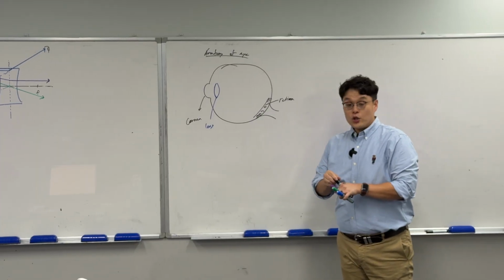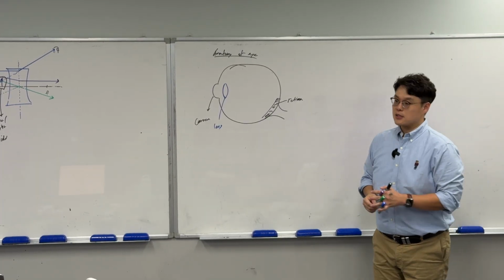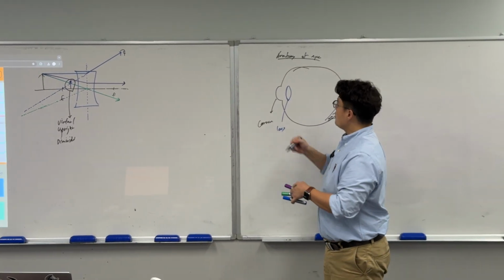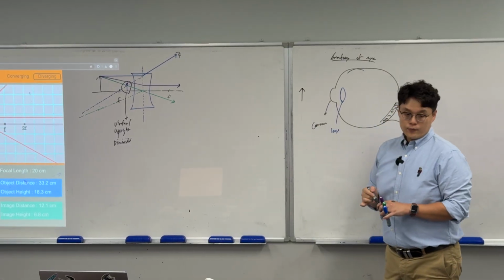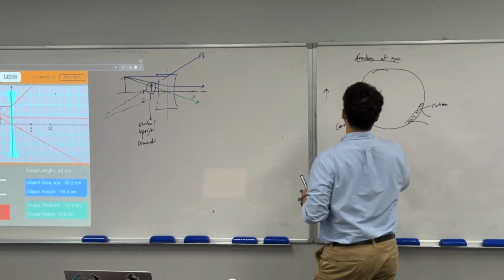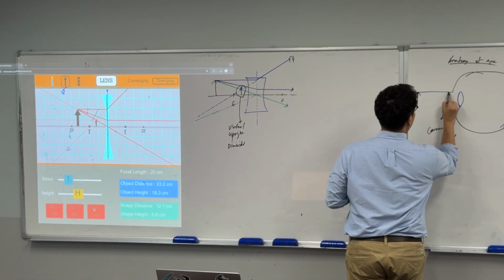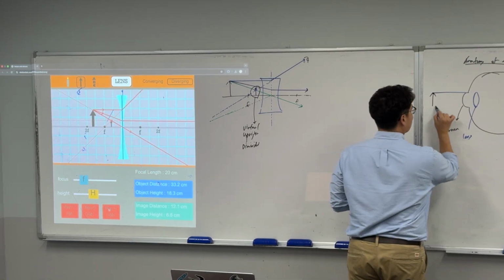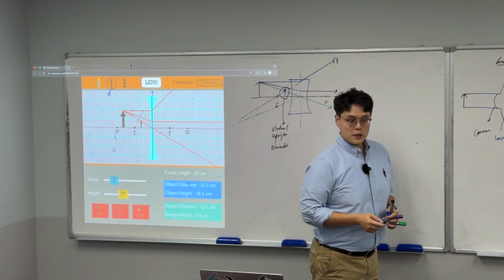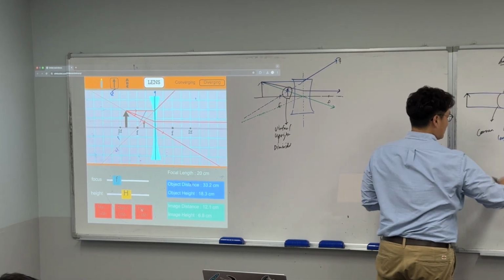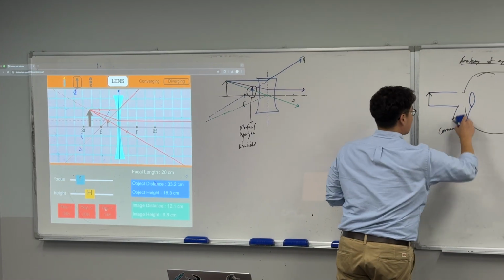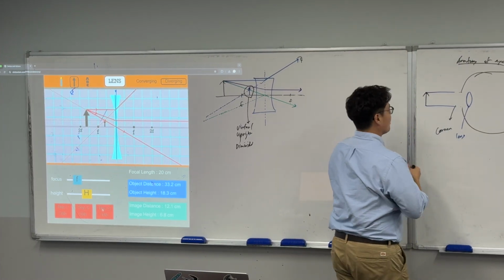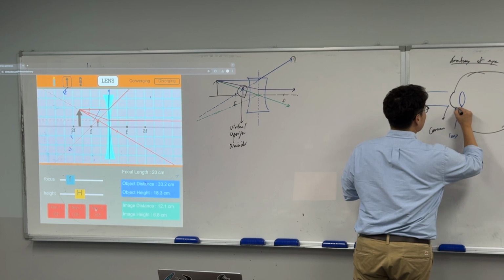Okay, now how do we see something? There's something you have to understand. When we place something over here, the light coming from these arrows goes all the way to the cornea, the top and bottom. First, this lens over here from the cornea is a lens. It's kind of too bulky. The lens looks like this.